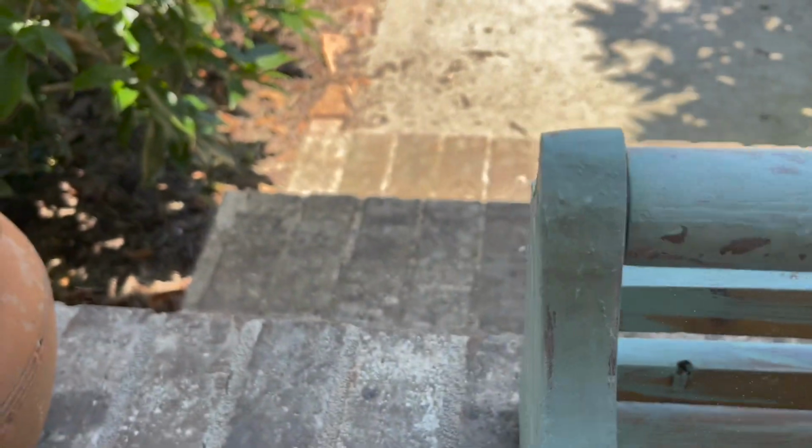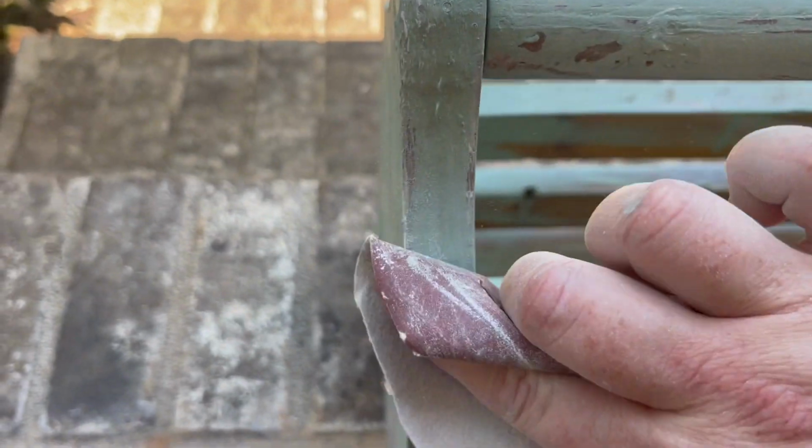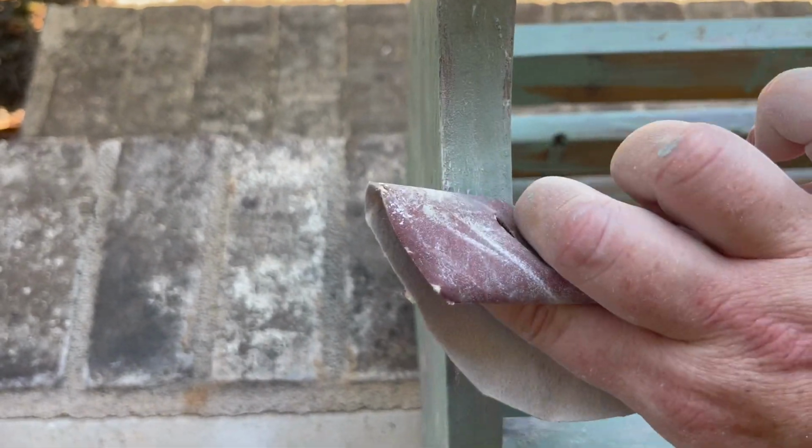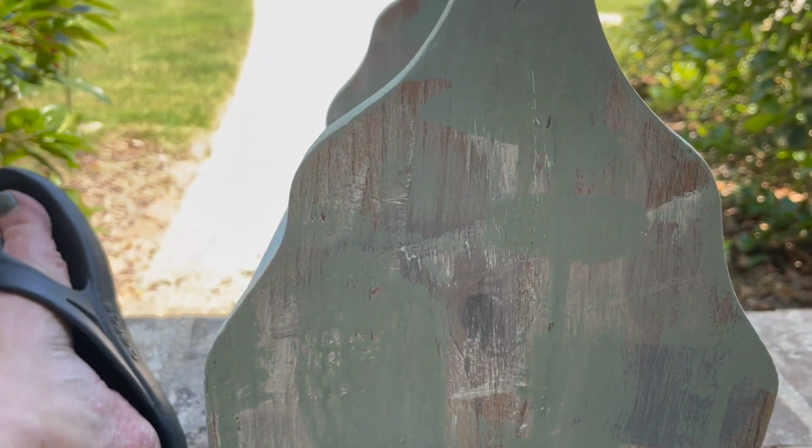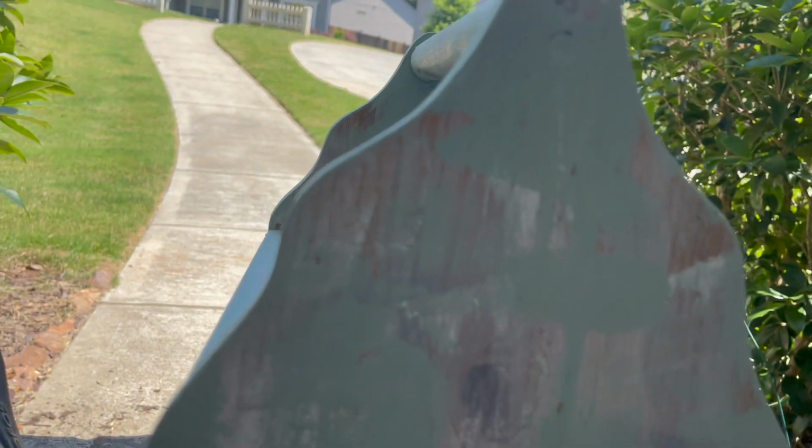I sanded it down so you can see some of the wood. I spray painted it with some polyurethane top coat just because it's easier to spray down into the box to make sure it was sealed in and all this old goodness stays this way.